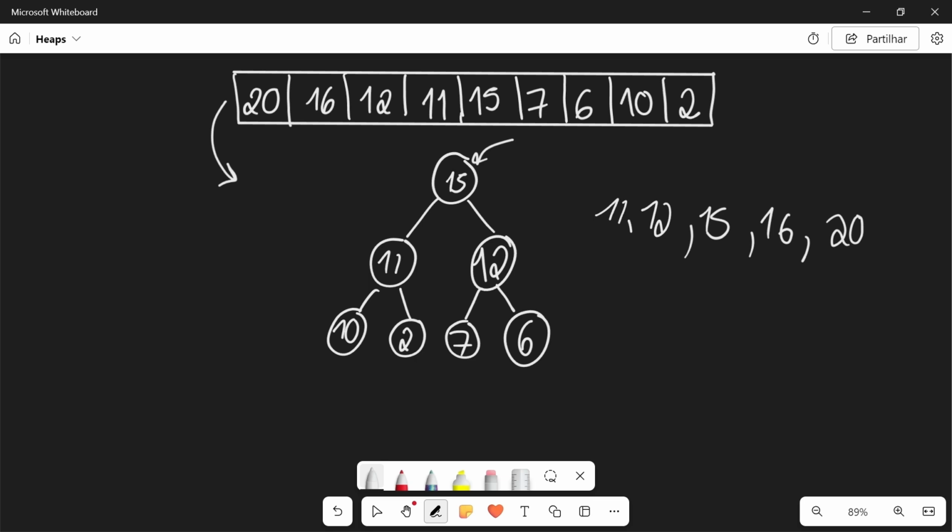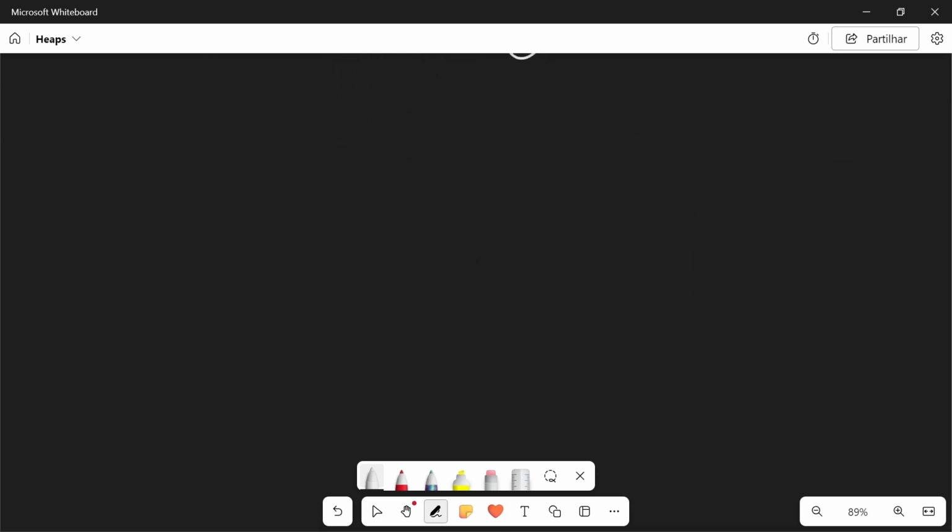So that is the heap sort algorithm. It's actually pretty simple. Now let's talk about its time complexity. So heapify is going to have a time complexity of log of n. Why? Well, that's because in order to put an element in its correct position, we're going to have to apply this algorithm to basically a branch of the heap, right? To an arm of the heap. And so this is going to have a complexity of log of n.